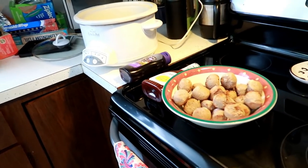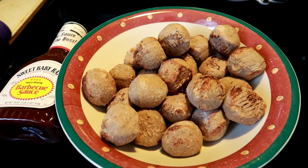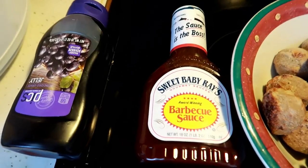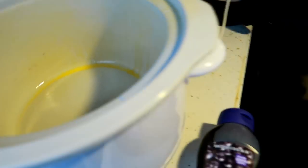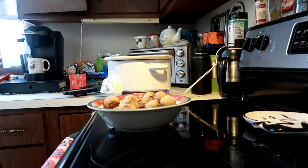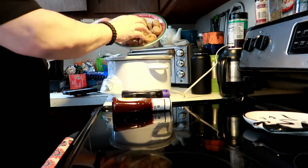All right, Brother Frank here with the simple ingredients that's supposed to make an awesome appetizer. There's our meatballs, there's our barbecue sauce, there's our jelly, our crock pot, and let's get this show on the road. All right, so now we will do the simple preparation.